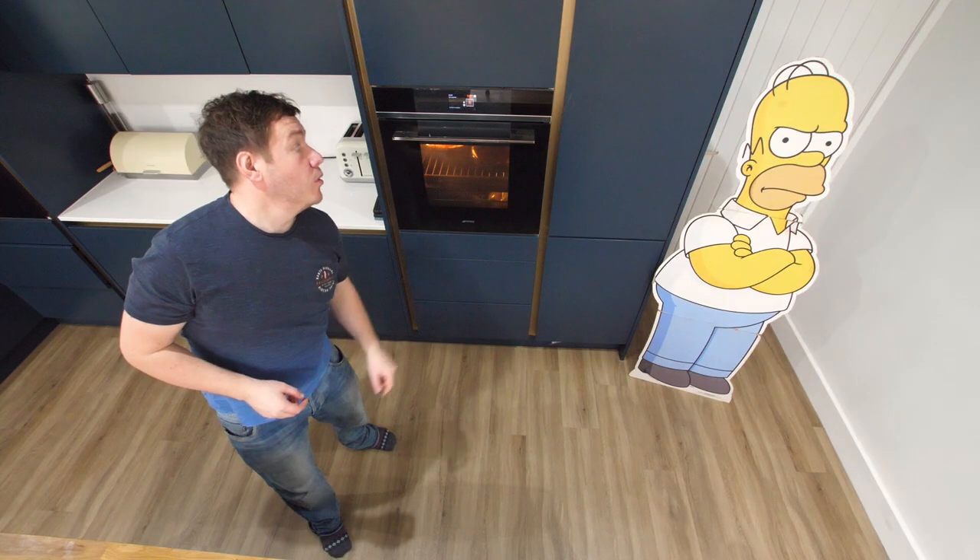Whilst that's baking away, I'm just gonna tidy up. If I make the buttercream now I'll have it ready, and then the cakes are ready and you start frosting whilst it's warm and the cake just melts all the buttercream. So when the cake sponges are cooling, that is when I'll make the chocolate filling. I can keep my eye on it.